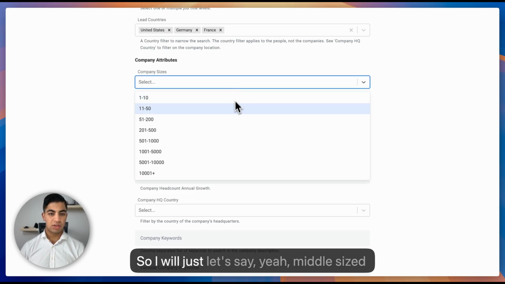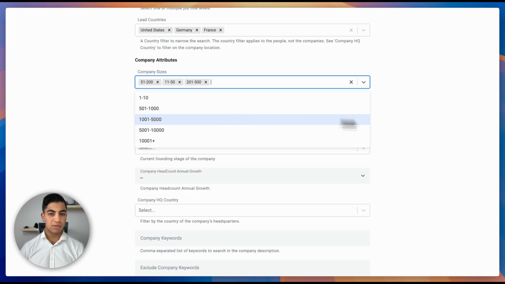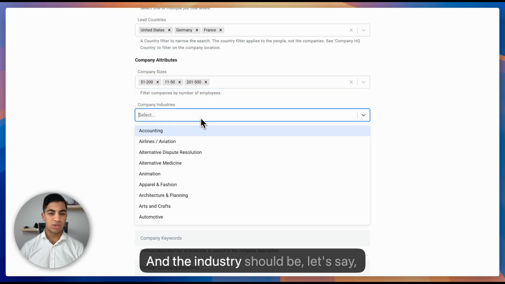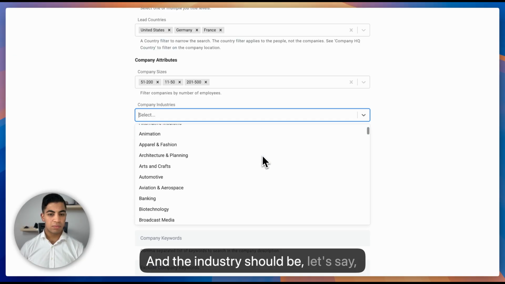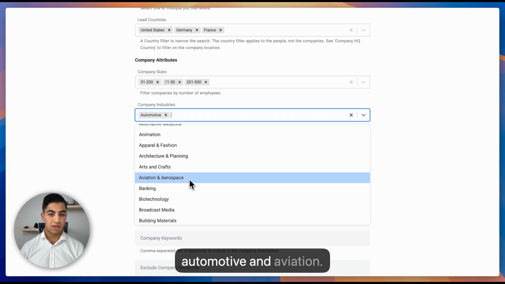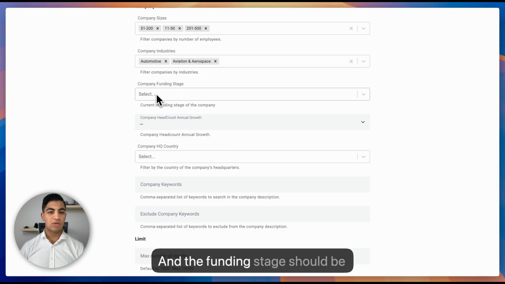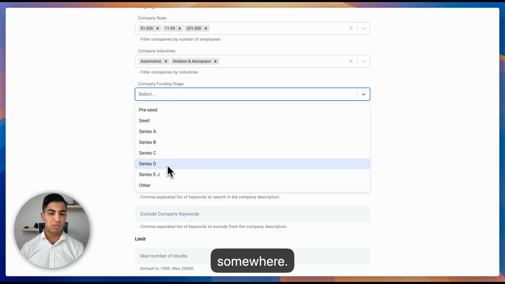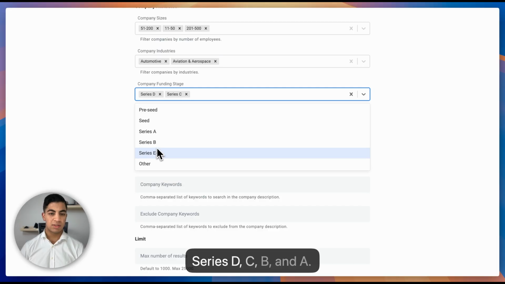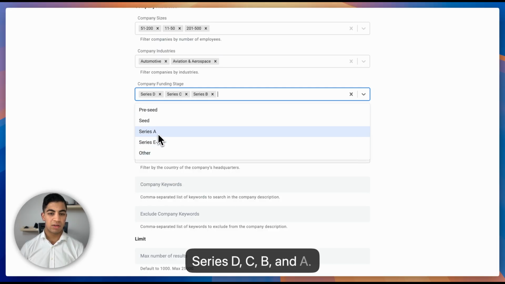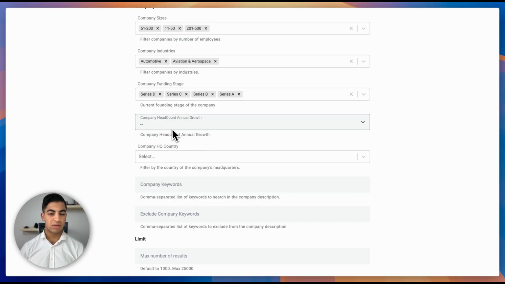So I will just here, let's say, middle-sized businesses, and the industry should be, let's say, automotives and aviation. And the funding stage should be somewhere Series D, C, B, and A. Okay.